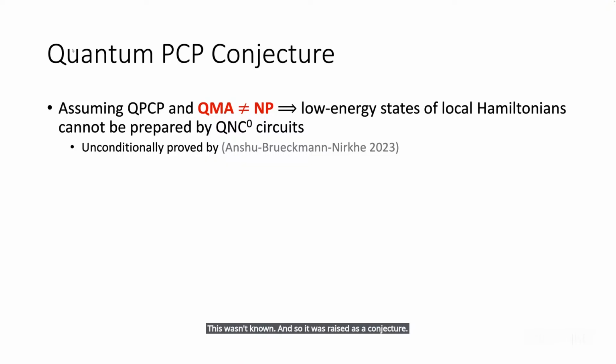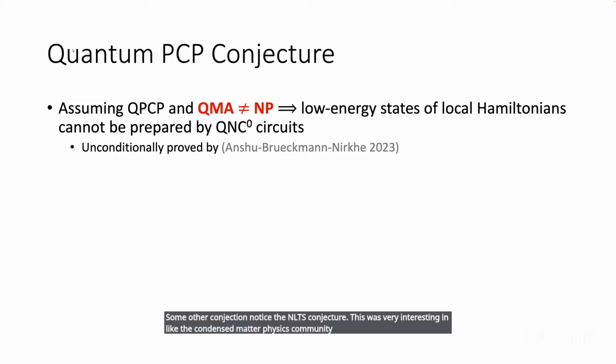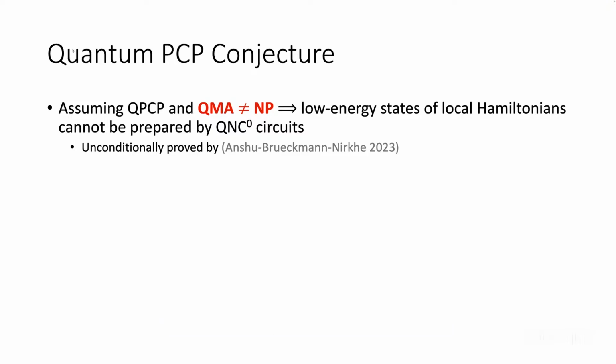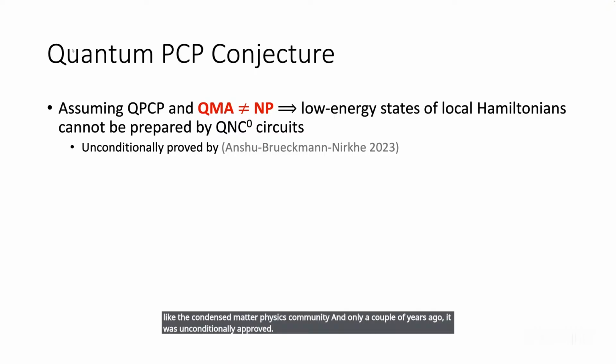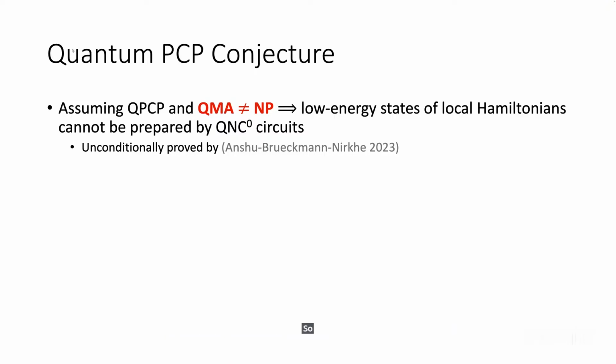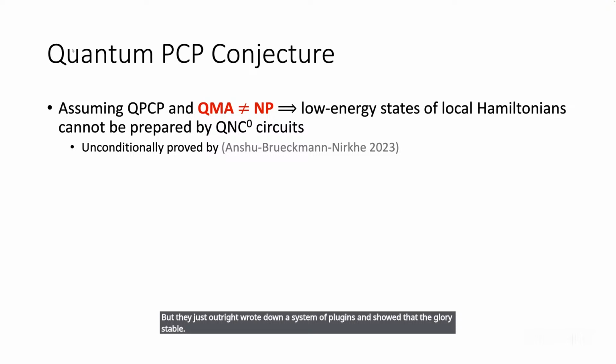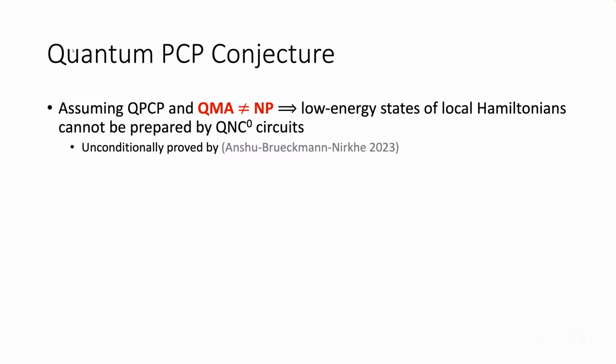Some other conjecture known as the NLTS conjecture. This was very interesting in the condensed matter physics community, and only a couple of years ago it was unconditionally proved. So it wasn't proved by settling the quantum PCP conjecture, but they just outright wrote down a system of Hamiltonians and showed that these low energy states are verified.